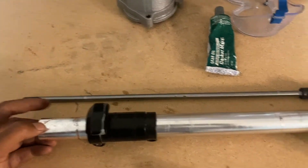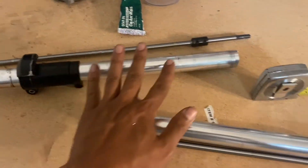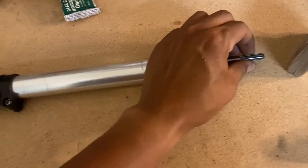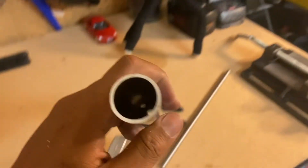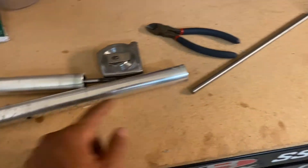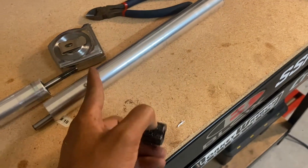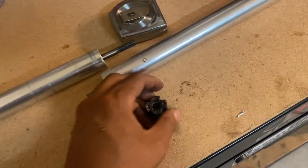Here's what the shaft and the main tube look like after the cut — I just need to clean up the edges on the top side. The drive shaft still moves pretty freely through the tube; it may need a little lubrication inside the coupler. I'm going to knock out one of the bushings to show you what a drive shaft support bushing looks like. It's just rubber bushings with a sleeve to keep the driveline supported throughout the main tube — and there are three of them in there.